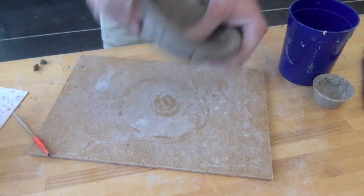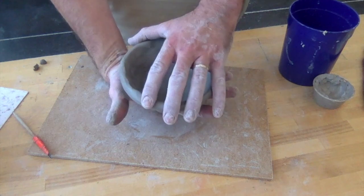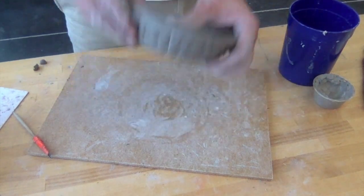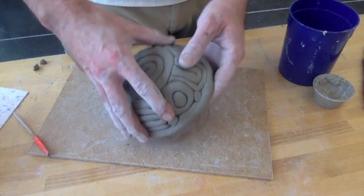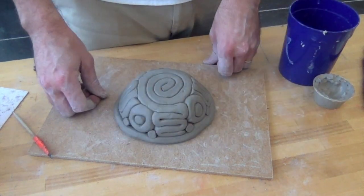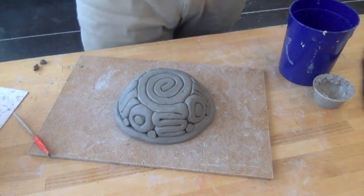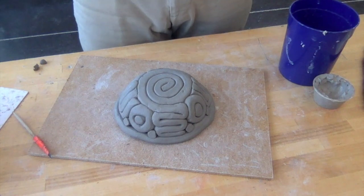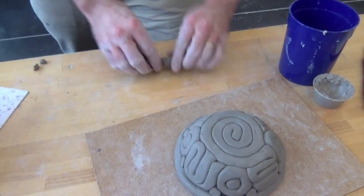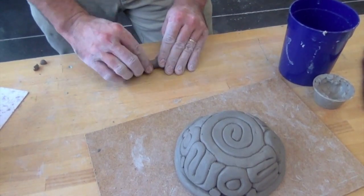Now this bowl is not your run-of-the-mill boring bowl, and I really want to show off the design, but you really don't see it very much when it's down. So I'm deciding I'm going to add some sort of a decorative footing with this. And so I could use coils if I want to. I'm going to go ahead and make a little coil, and I'm going to make three of them. And I'm going to try.